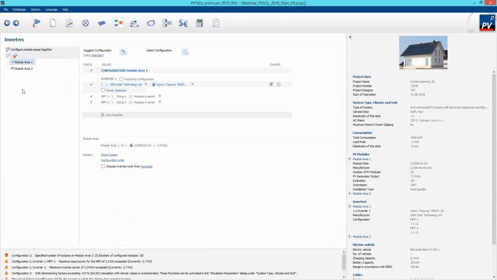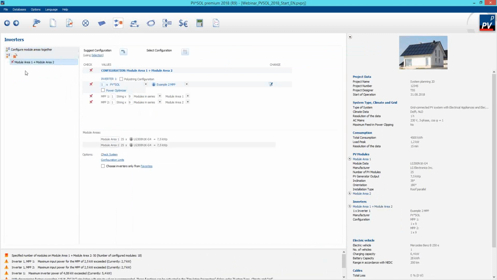What you have to do is press the control key on your keyboard, and with the left mouse key mark module area 2 so that both are colored in light blue. Now this small icon here is activated, configure module areas together, and then these 2 areas will be merged to one. Now we are able to configure this with an inverter with only one MPP tracker.